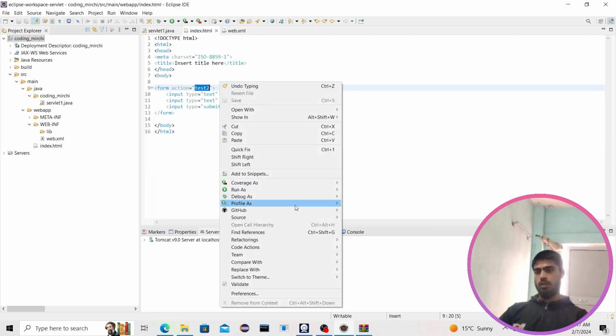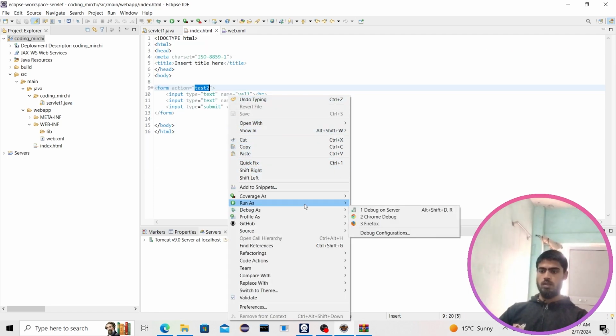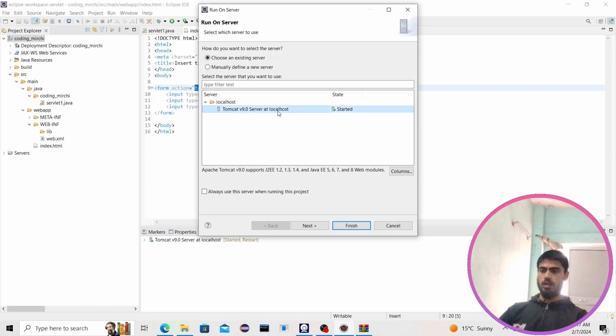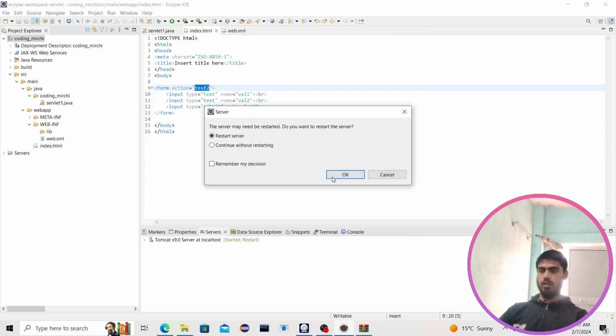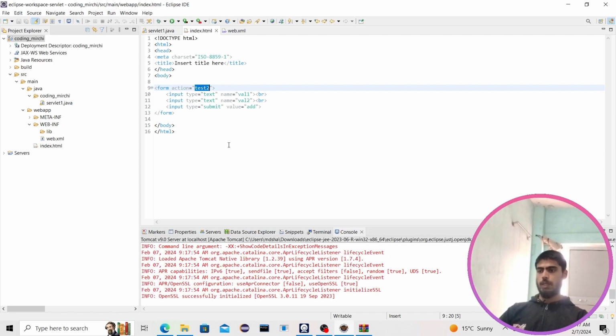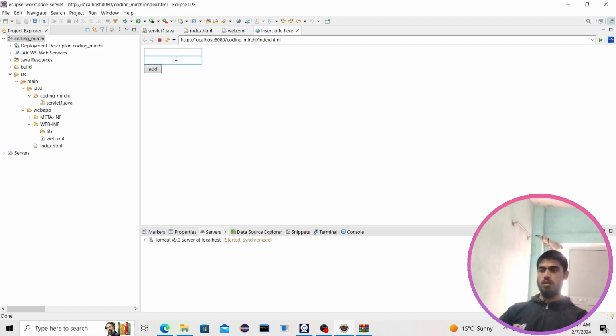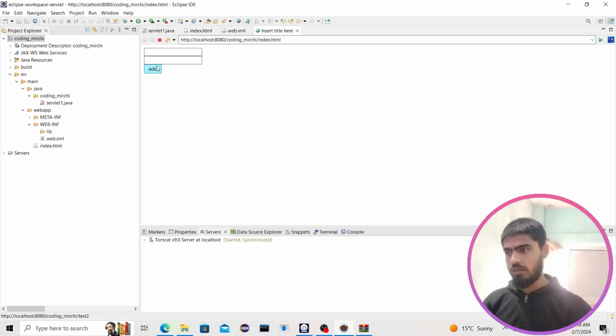So when you run, let's try to run this. We are running our HTML. We are here on our HTML page. We are going to provide some numbers.